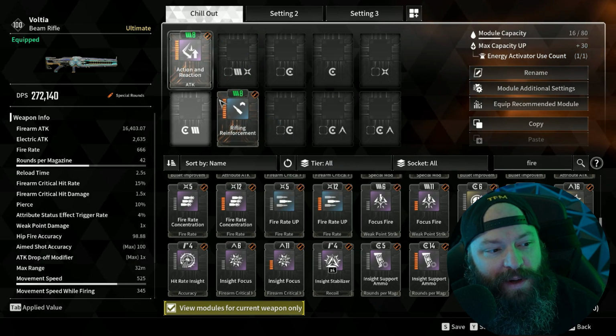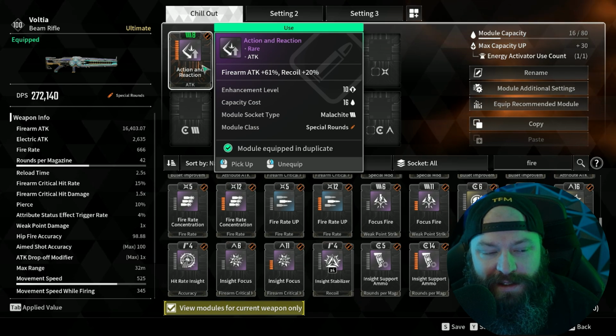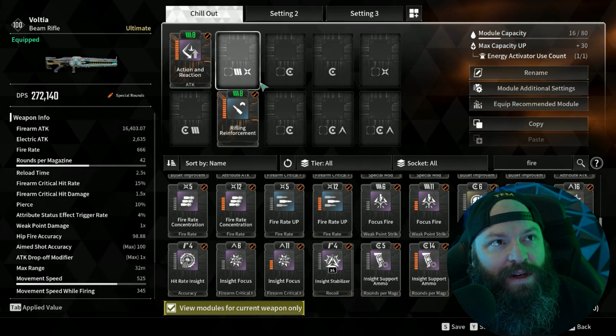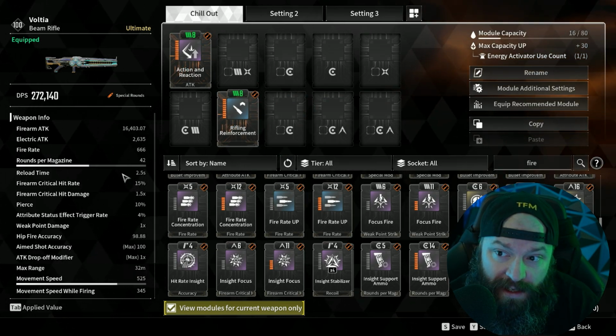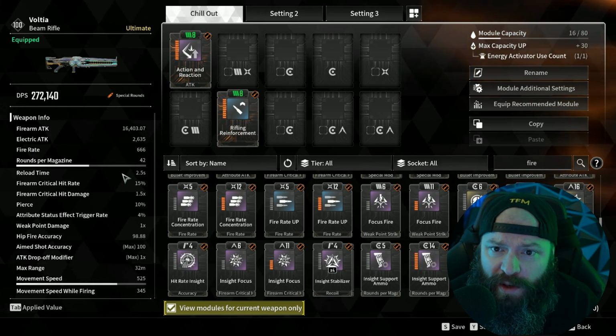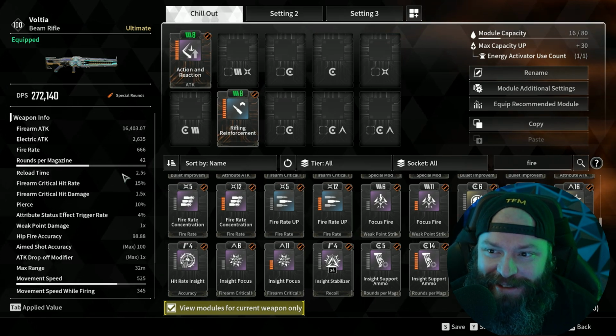So at this point, we've got our 2 fire attack modules in. We do see a slight increase to recoil here, but with beam rifles, YOLO. The next thing that we want to do is focus on increasing the magazine size. Right now, it is fairly generous as a base starting point at 42 energy, 42 rounds in the magazine, because I mean, it's a laser rifle, right?